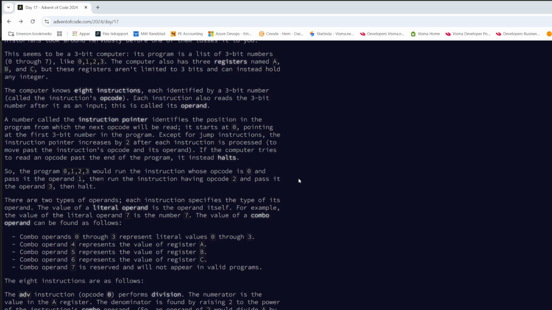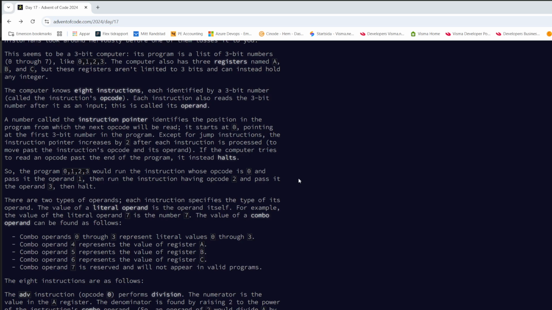If the computer tries to read an opcode past the end of the program, it instead halts. So the program 0, 1, 2, 3 would run the instruction whose opcode is 0 and pass it its operand of 1, then run the instruction having opcode 2 and pass it the operand 3, then halt.